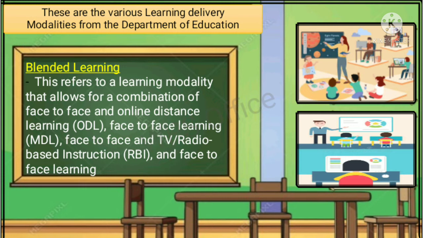Next, blended learning. This refers to a learning modality that allows for a combination of face-to-face and online distance learning, face-to-face and modular distance learning, face-to-face and TV or radio-based instruction, and face-to-face learning. Blended learning, also known as hybrid learning, is a method of teaching that integrates technology and digital media with traditional instruction and classroom activities, giving students more flexibility to customize their learning experiences.